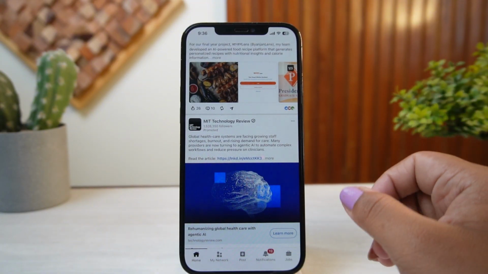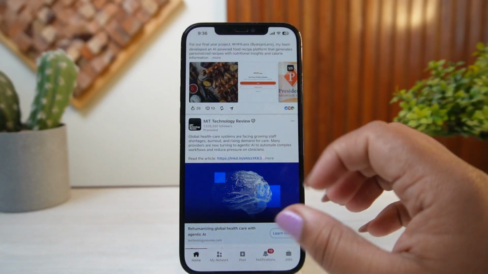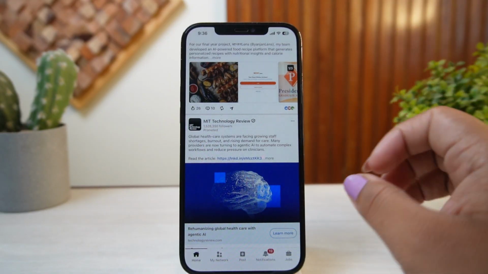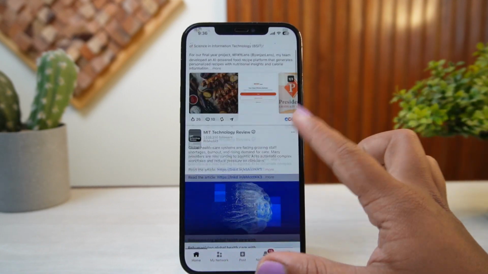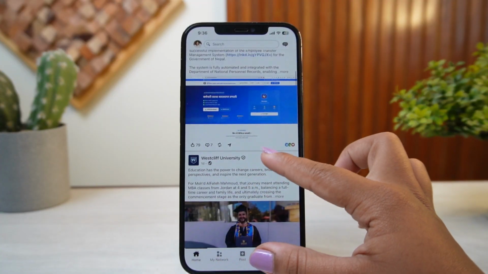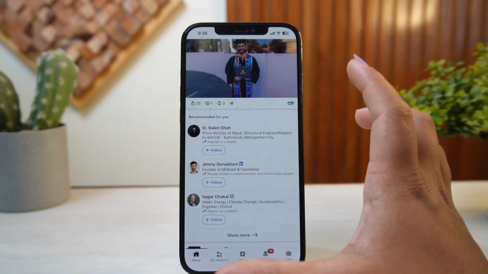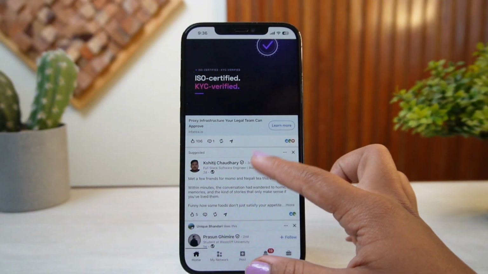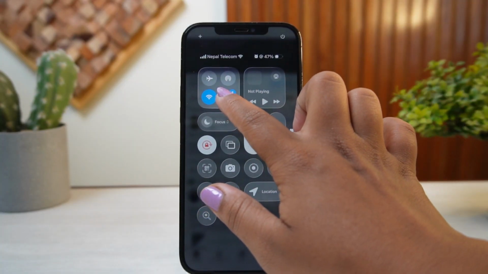So after doing that, another thing that you can actually do is simply revoke the third-party automation tool. So what you're going to do is simply uninstall all of the browser extensions if you are using any browser. So currently you can see I'm using the application. So like I said, if you're using a browser, what you should do is simply disable all of the browser extensions that you've been using. And if you're on your phone, make sure to not use any sort of a VPN, right?